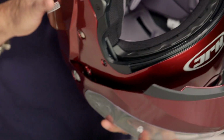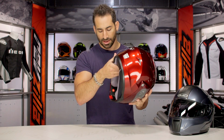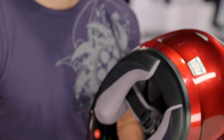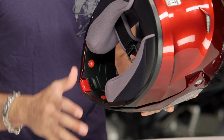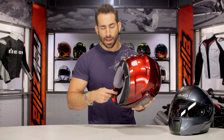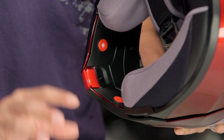The other thing you're going to see if I flip it really quickly here is you're going to see these two. And actually, I might as well bring it down, and I'll show you right here. See these two posts right here. This helmet, one of my nitpicks is it should come with a chin curtain. You absolutely should get one, especially if you're riding in colder weather times of the year. But what these two posts are, they're for a breath box, for accessories that are going to allow you to stretch this maybe into the snowmobiling world or into further cold weather riding.